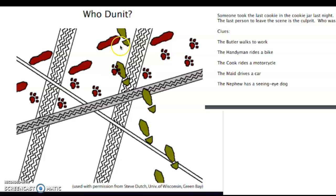Now, like I said before, this is what crime scene investigators do. This is a pretty simplified version, obviously, but this is what crime scene investigators do. Sherlock Holmes did this, right? This is what biologists do when they go out in the field and look at tracks. I deer hunt. I'm not very good at it, but I try. I look at tracks all the time. I hike a lot. I look at tracks. I see what the tracks are. I see what animals are there, and I can piece together what animals are coming in, not when, but in what order they're coming in by doing this.